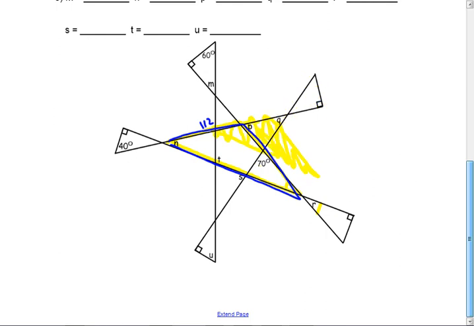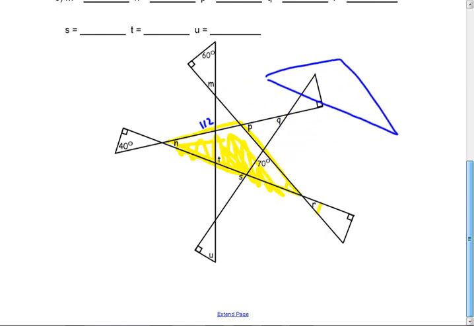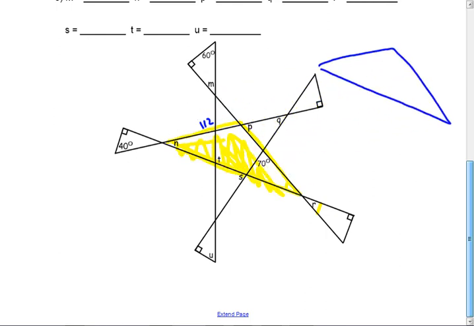Oh, I don't want to grab that one. I want to grab the blue. There we go. Here's N. You're going to need to find this one, and this is R. Okay, so, I'm sorry, I don't need that one to find N. Because how big is this angle? 40 plus what gives you 90? 50. And this is 50. So N is 50.